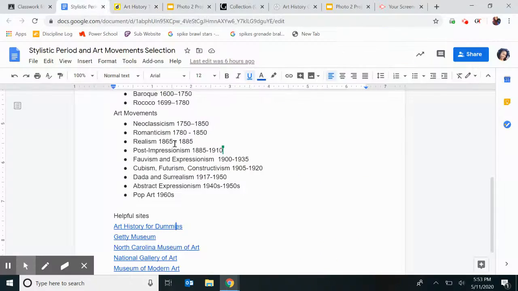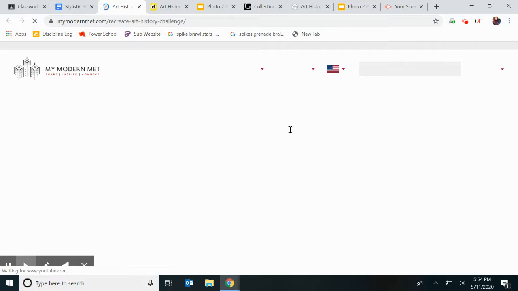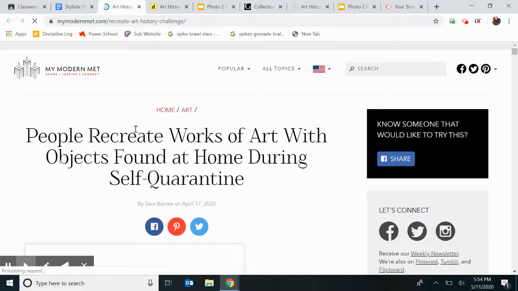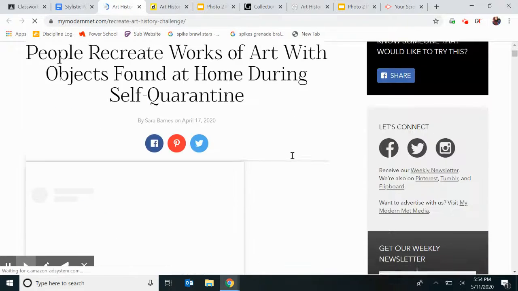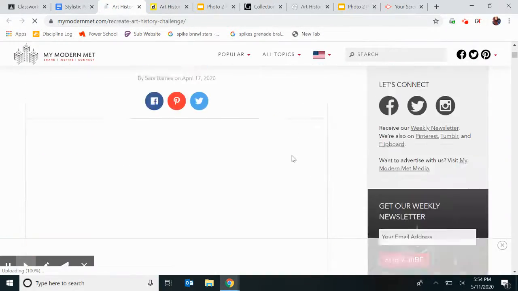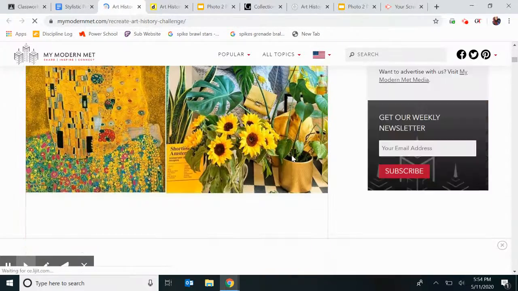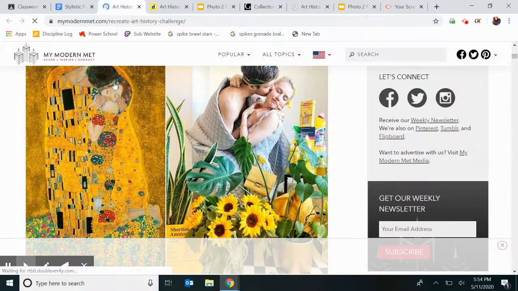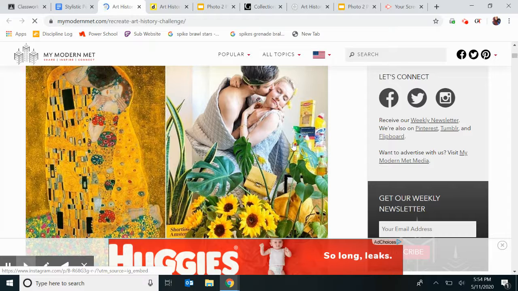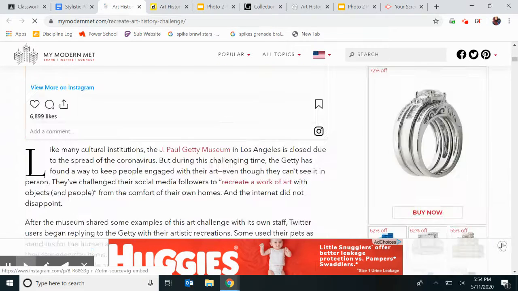Another thing I posted on here was the articles talking about the challenge itself. So this was really neat, just kind of looking at those different articles and the different posts that people created. It can't load for me. Come on. So you can just kind of take a look there. I mean, these folks use flowers. You can see the original piece, and they use like, you know, packaged food and all sorts of things, whatever they could find in their house to represent those different colors. Ooh, these pop-up ads.